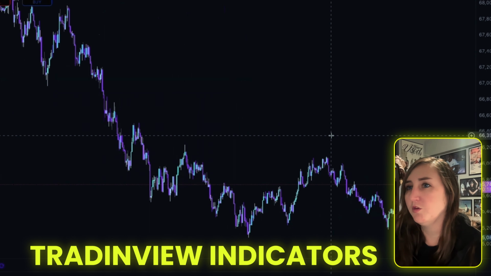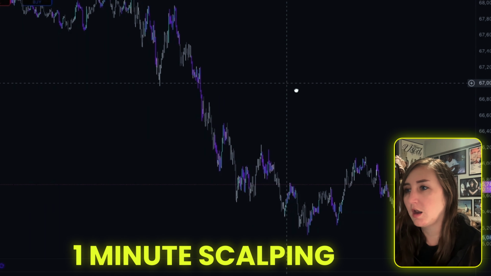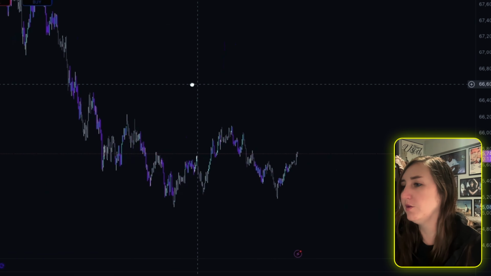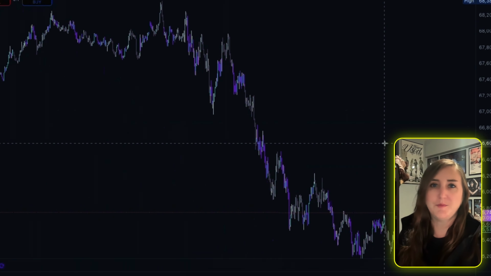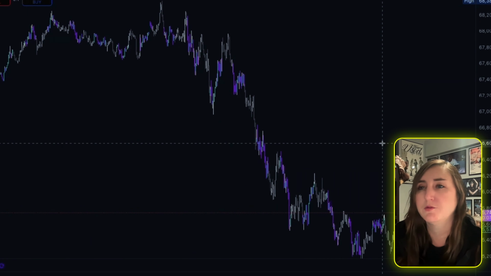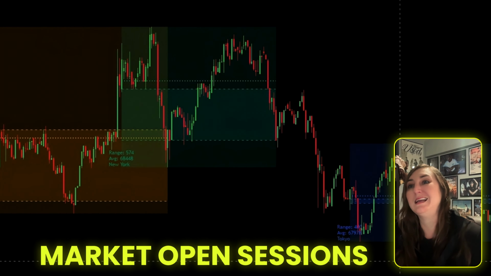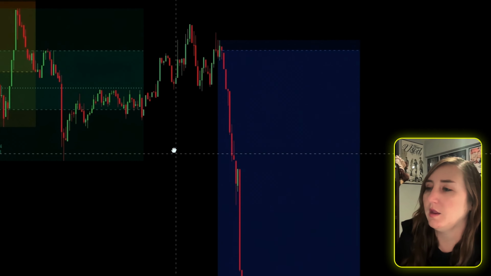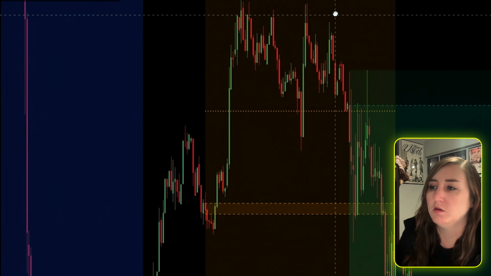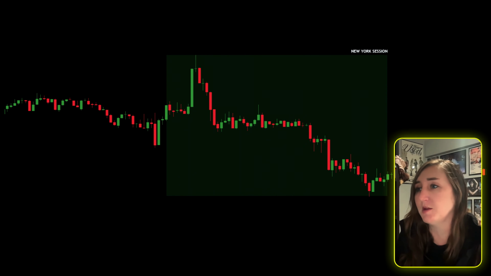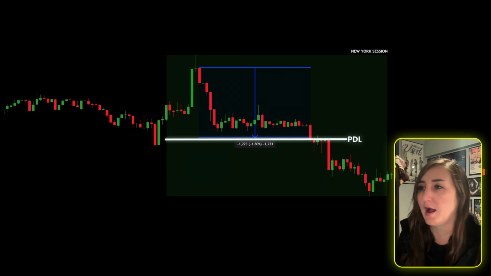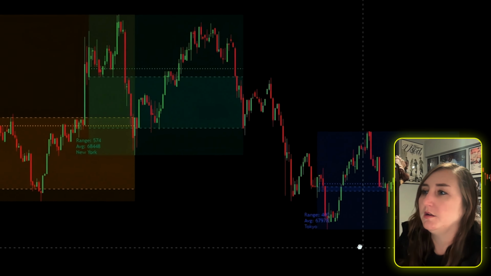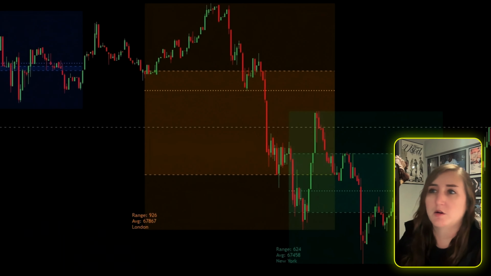So, right, we're scalping on the 1 minute here, and we want to catch these moves. Now, how are we going to catch these? So a lot of times you're going to want to be awake for market open sessions. This could be Asia, this could be London, this could be New York. But if you're hitting these pretty early moves, especially for New York, sometimes you can hold these all the way to previous day low or high, which I'll talk about as well. But when you're hopping on, whatever time it may be, this does work for any time of day.